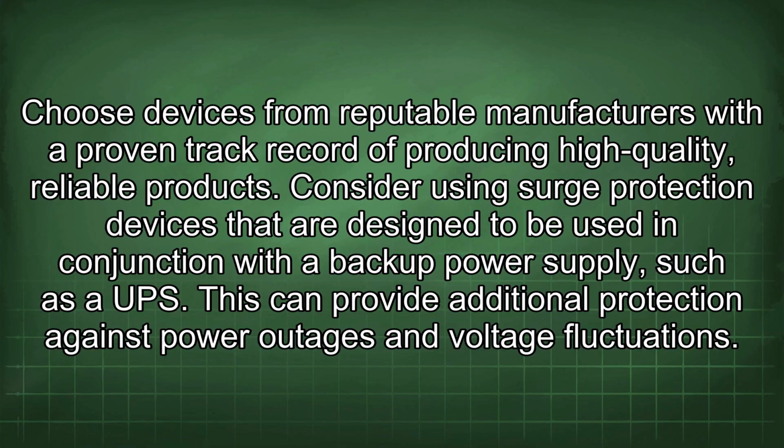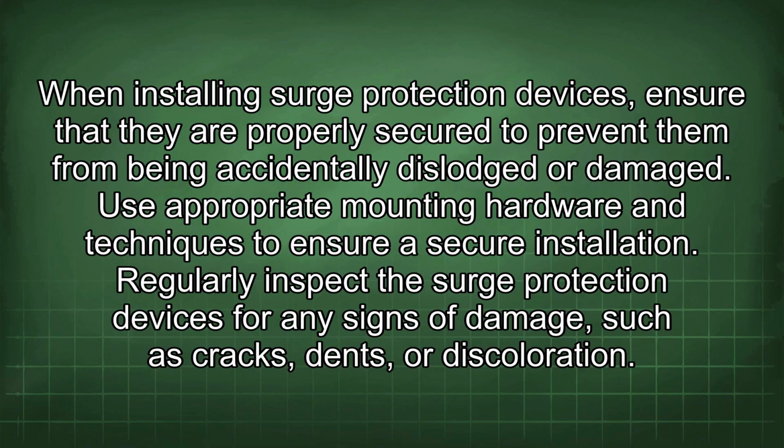Consider using surge protection devices that are designed to be used in conjunction with a backup power supply, such as a UPS. This can provide additional protection against power outages and voltage fluctuations. When installing surge protection devices, ensure that they are properly secured to prevent them from being accidentally dislodged or damaged. Use appropriate mounting hardware and techniques to ensure secure installation.